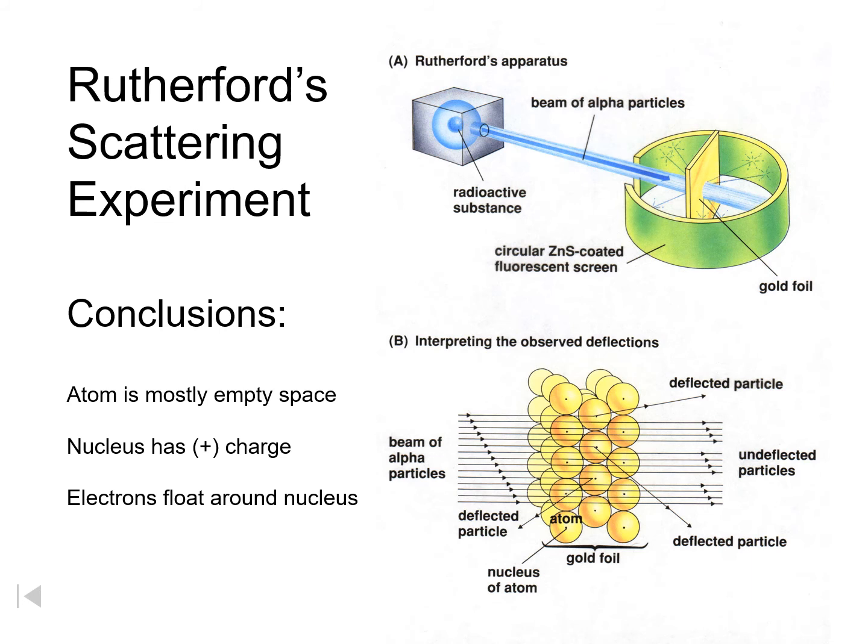And the other point is that the electrons are floating around the nucleus. As I said before, if you're going to take physics further, you would talk about the electrons being in sort of a probability distribution. So there's a probability of where they'll be around the nucleus, so we don't know where they are exactly. And that's what you need to look at. So in terms of Rutherford's experiment, those 3 points and the experimental setup as well. Sometimes you're actually asked to sketch the setup of the Rutherford scattering experiment.